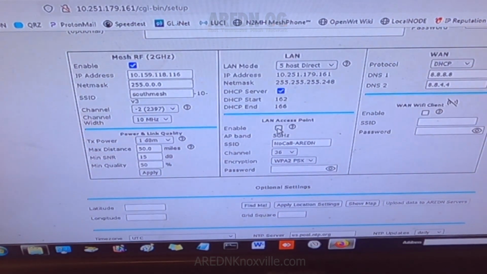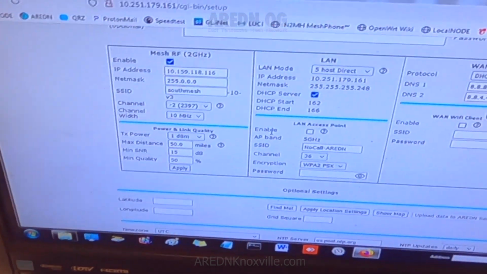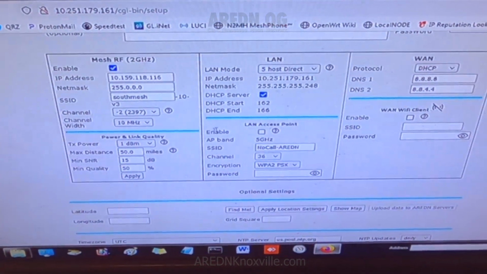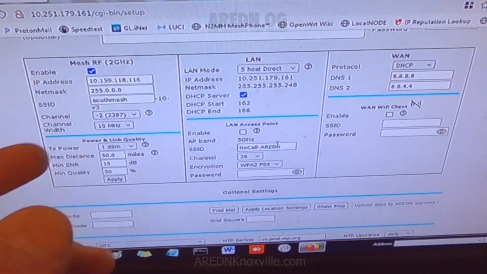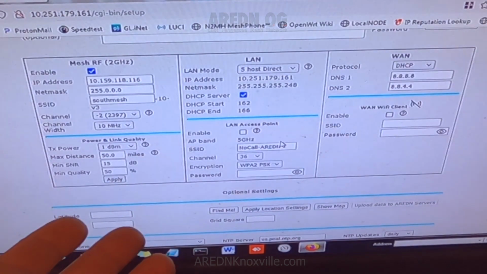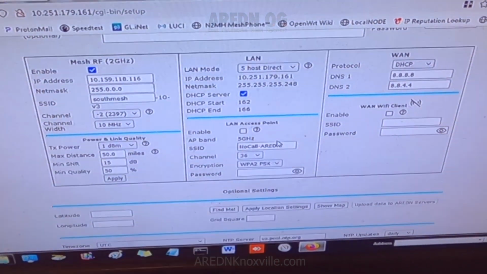And let's do this. I'm not going to connect to the LAN, but this is going to be your Wi-Fi. This is how you're going to connect if you don't have an Ethernet cable. You can wirelessly connect to your HAP. This is an access point. Just like if you go to connect to your house Wi-Fi, or you go to Starbucks, and it says Starbucks guest Wi-Fi. This is what that is.